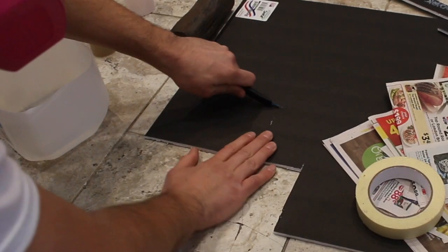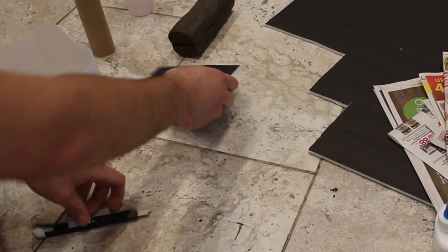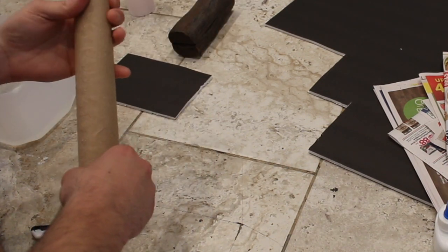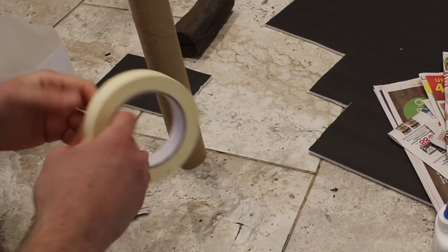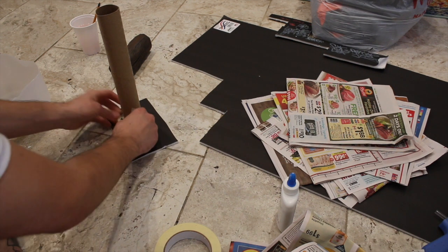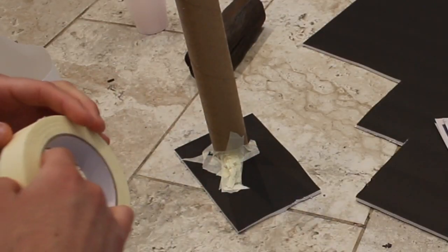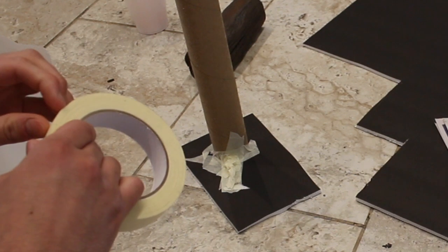I'm going to be making a base — you don't have to do the base, you could just do the tree, but I wanted to do something different. So we start out with my dollar store foam board; you're going to cut it to whatever size you want because this is going to be the base. Then you take your paper towel roll — that's what we're going to be using as the base of the tree itself. I'm using masking tape not only to tape the cylinder to the bottom of the base, but also I'm adding like some vines and stuff on the bottom. Not all trees go right into the ground perfectly, so I'm just building up a little bit of some foliage.